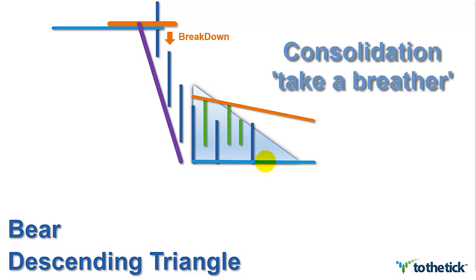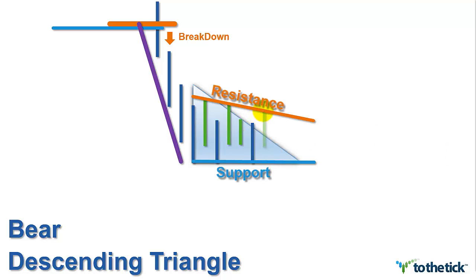Triangles can be lengthy. In a continuation pattern, we want them to be fairly short in time. We want to see consolidation both in volume and price, while the bears literally all they're doing is taking a breather. They expended so much energy with that big breakdown, we want them now just to take a pause. So we watch the price action in here, weaving back and forth between our range-bound definitions of support and resistance, and the fact that your triangle won't exactly look the same all the time is okay.